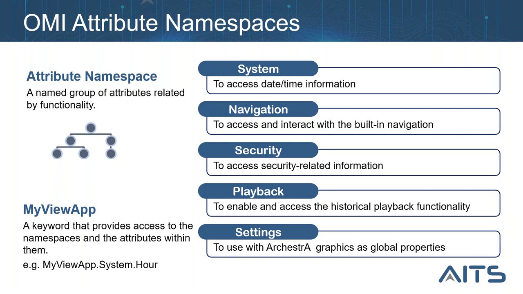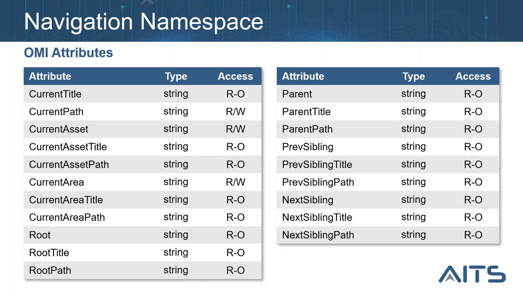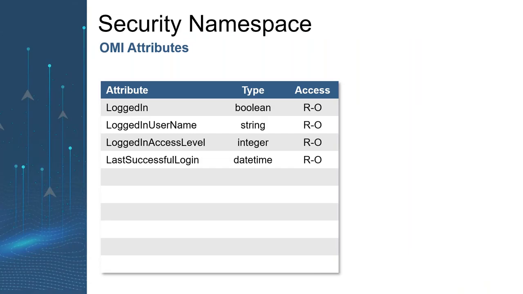Is it enough? No, I can generate, like in InTouch, some tags. Here in OMI, I can generate my own namespace, and I will show you how. So what are the namespaces? For system, I have the time. For navigation, I can reach the navigation, I can turn on, turn off, whatever the page I'm showing right now.